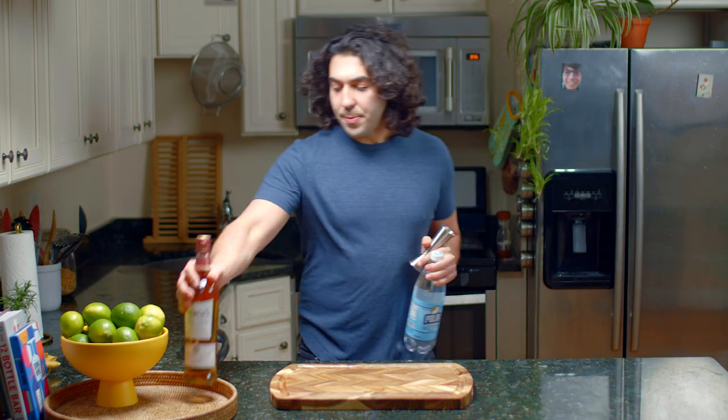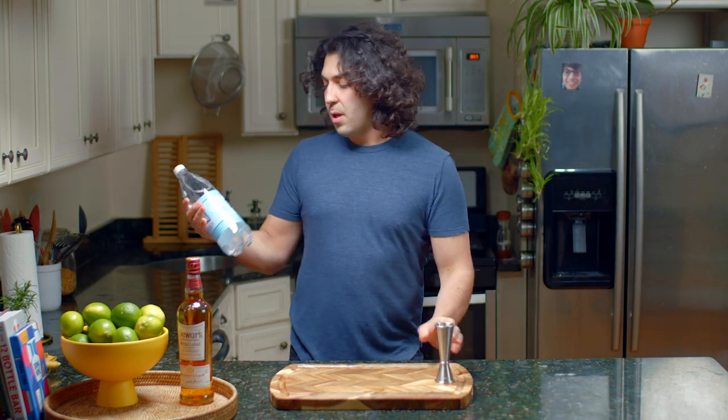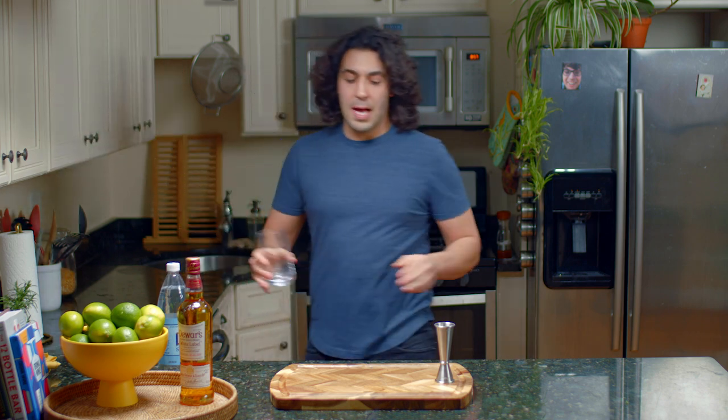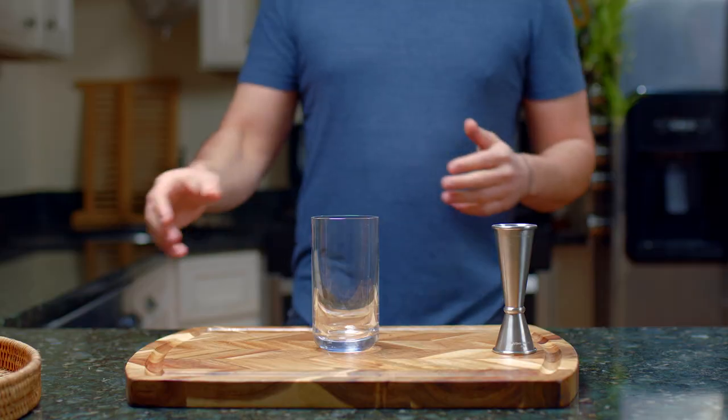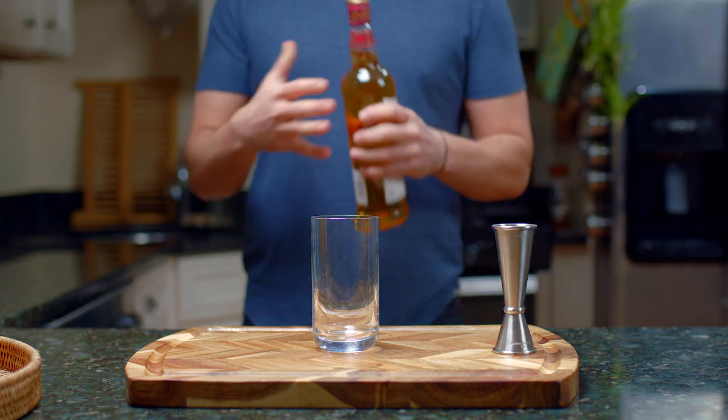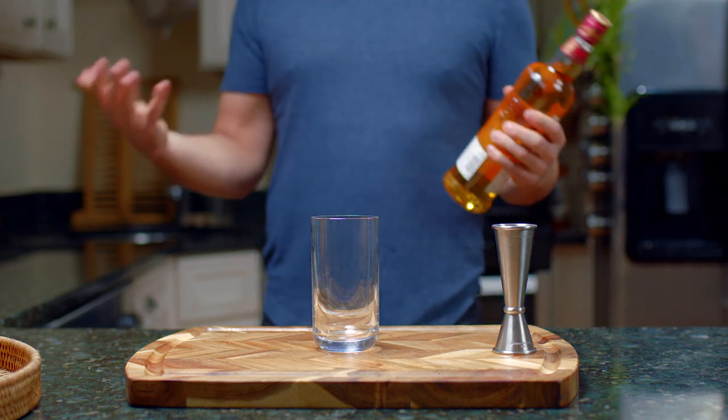So we got our scotch, need our measuring cup, some club soda or seltzer, and we'll build it in a highball glass. Now, really, when you make a whiskey highball or scotch and soda, it's not that you're diluting it, you're bringing out other flavors. It's really about ways to enjoy the whiskey. Let's just make it and then we'll get into all of that.